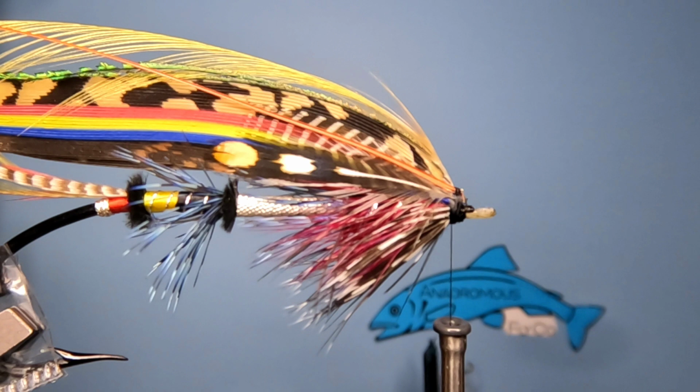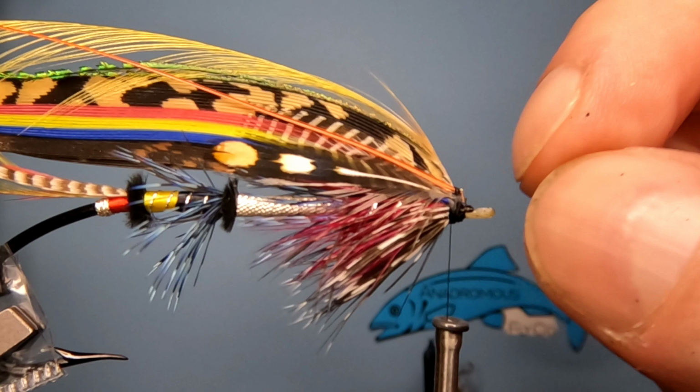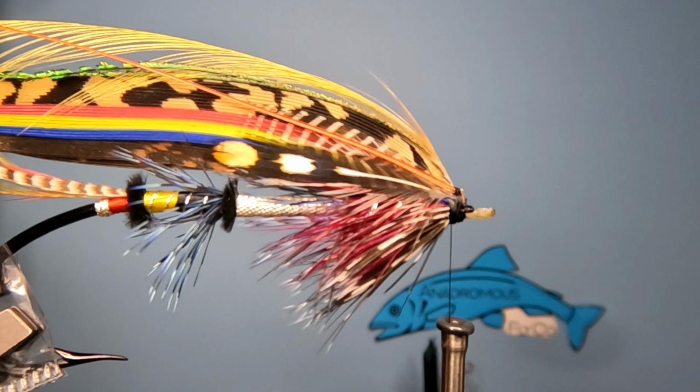Now, this is not a fishing fly, so I'm going to finish it in my usual fashion, more with wax on the head than anything. Could I throw this in the water? It probably would hold together, more than likely for a little while. I do have enough salier and head cement in there that should hold everything together. But again, like I said, I think this one's going to go for a frame.